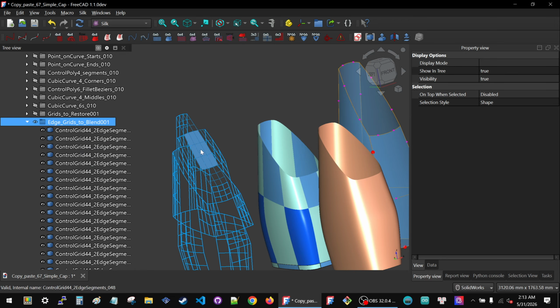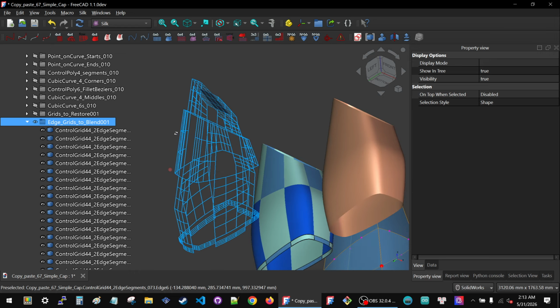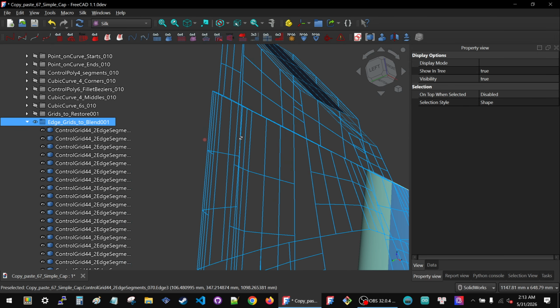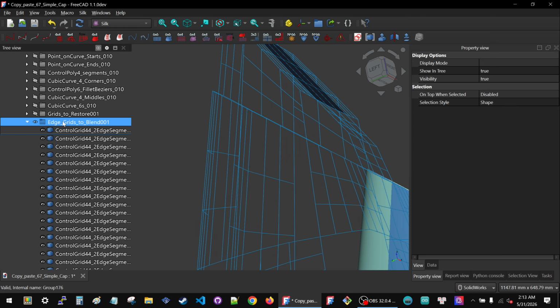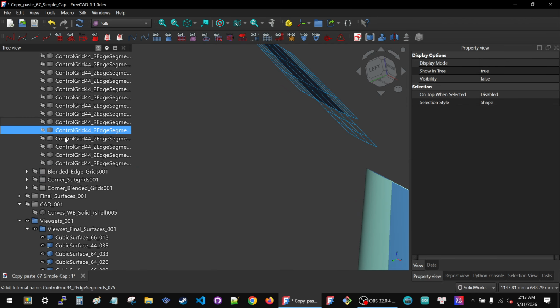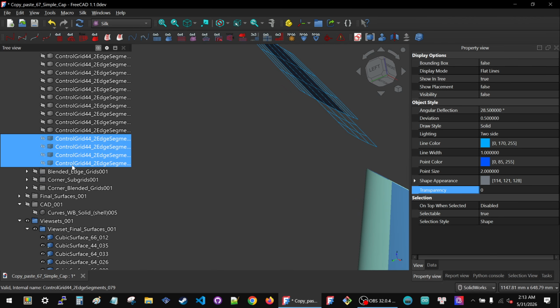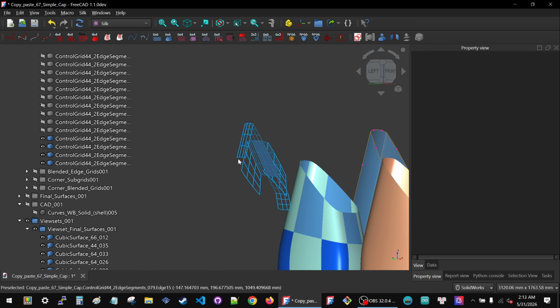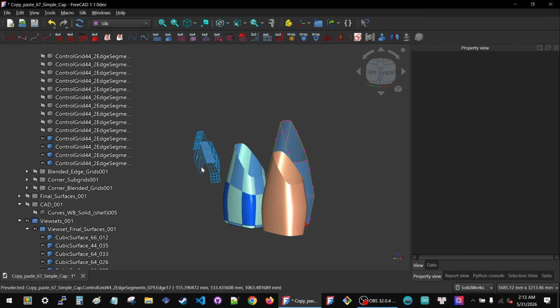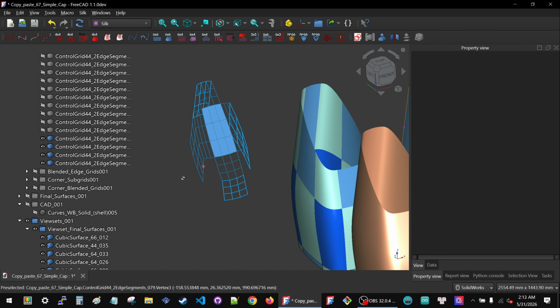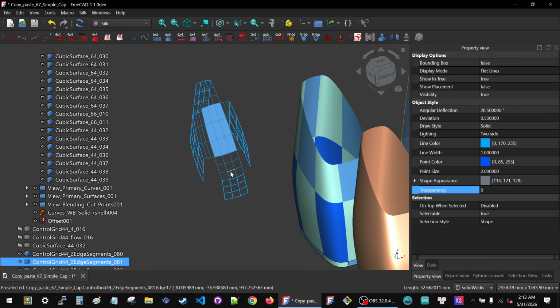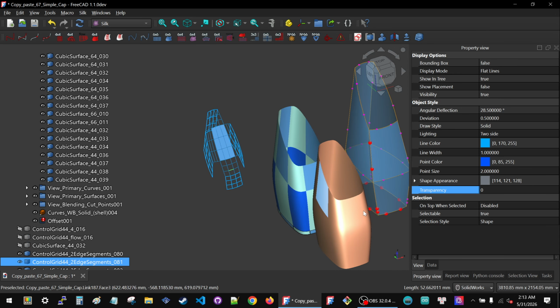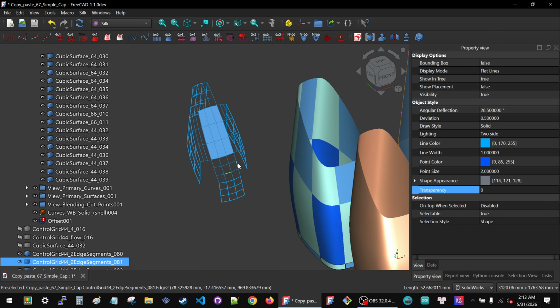You won't necessarily always remember which ones they were. That takes practice. You could just turn them all on and then very carefully figure out how to click them in pairs. If you know the structure, you can find what it is you need to work on. Typically, it'll be all the way at the bottom or all the way at the top of this list here. So I'm taking advantage of that knowledge. And now I'm going to produce the blends in pairs, starting from the bottom and going counterclockwise.